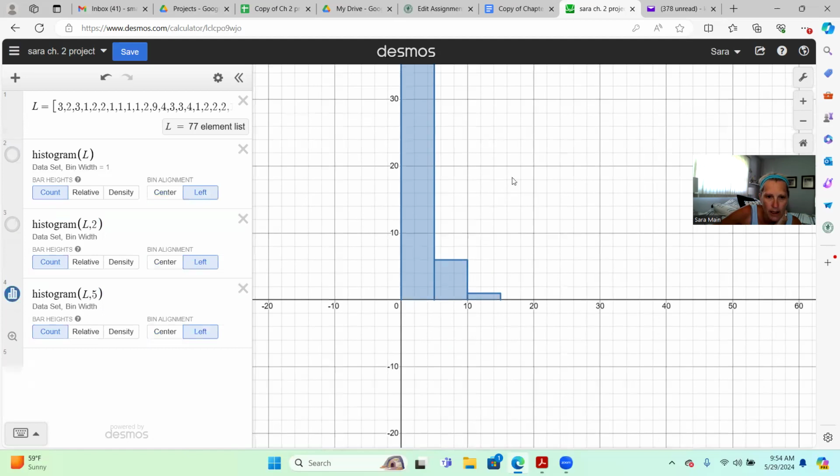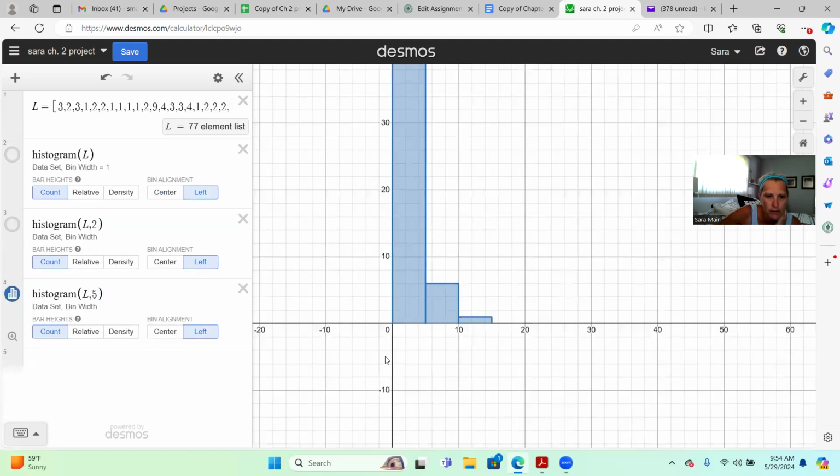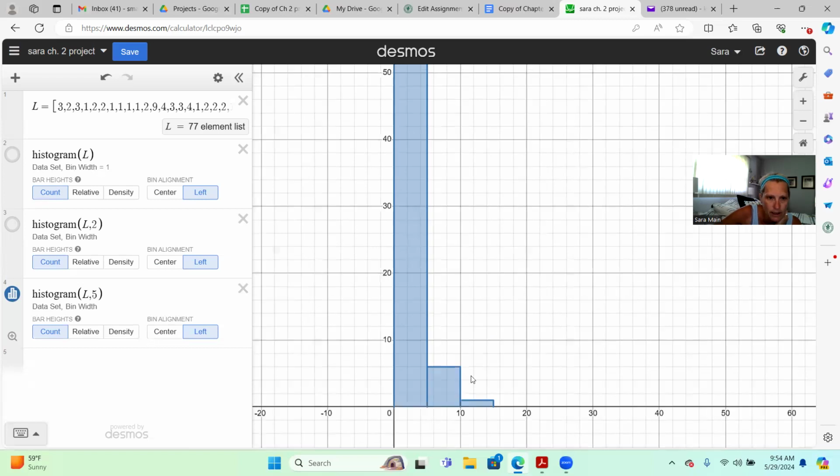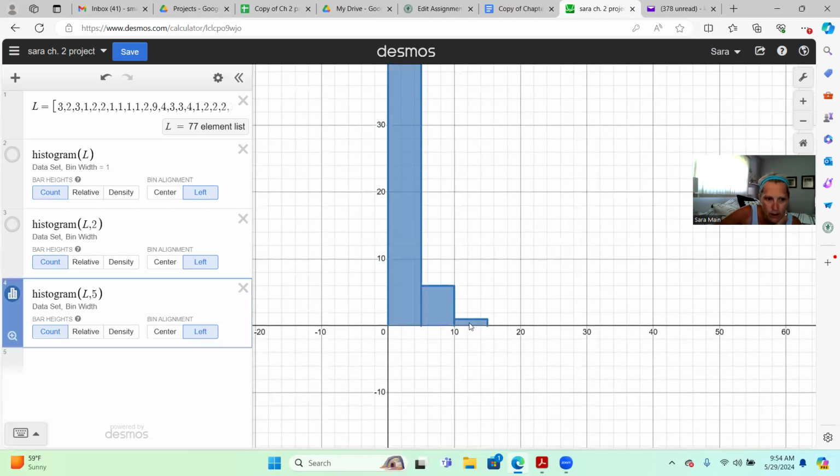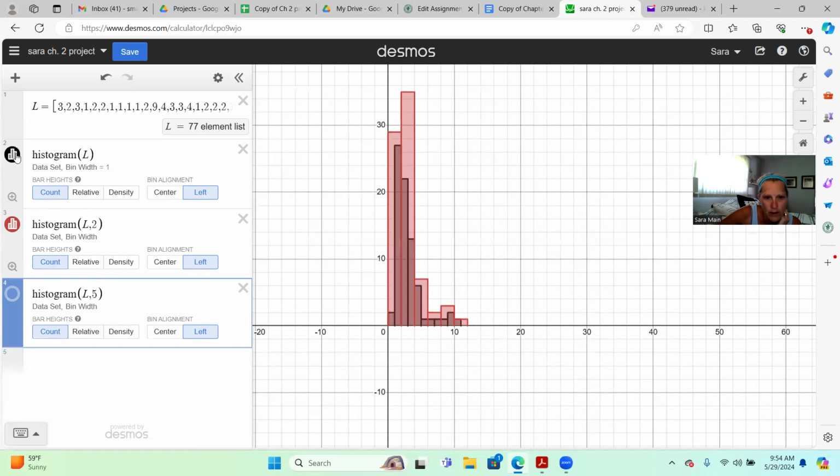So right now I'm looking at the number of students that said they had between 0 and 5 siblings, which is 70 students. And right here, this goes up to 10 to 20. There were a couple of people that said that they had 10 siblings. I'm going to turn off this one, and I'm just going to turn on the one with the bin width of 2. So the bin width of 2 and the bin width of 1, there isn't too much difference. They both kind of look skewed to the right, which means that there were a few students that had a large number of siblings and everyone else had between really 0 and 4 siblings. So just some observations I'm making there.